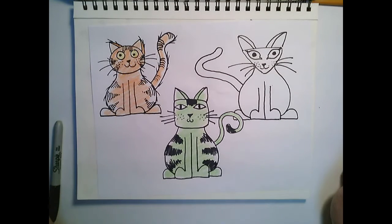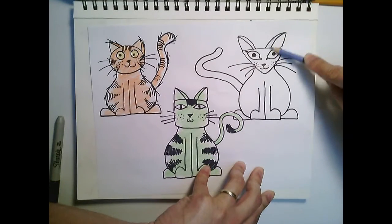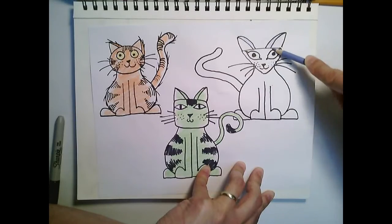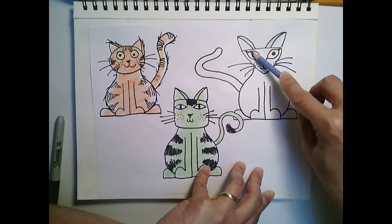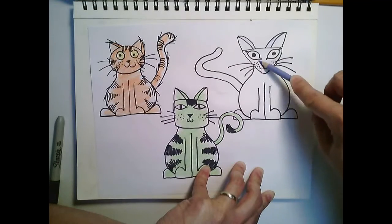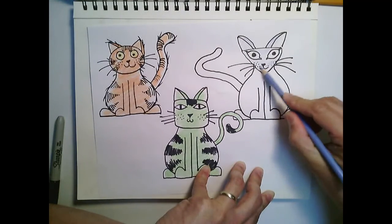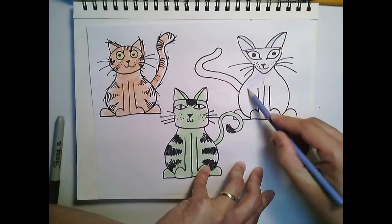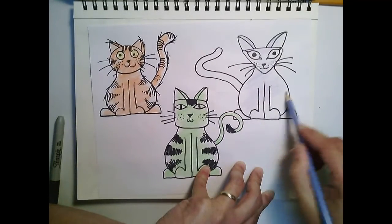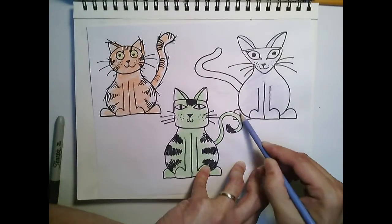Now, what color? I'm gonna try this color. Ooh, what do you think? Think that's a nice color? Color within the lines, keep it neat. It's kind of a light purplish blue, but you can't really see it. It's not showing up on the camera very well.